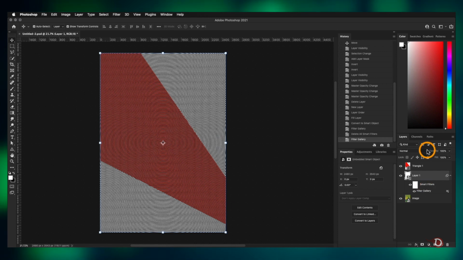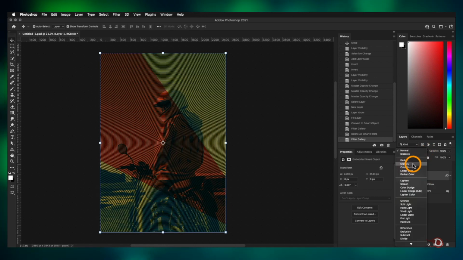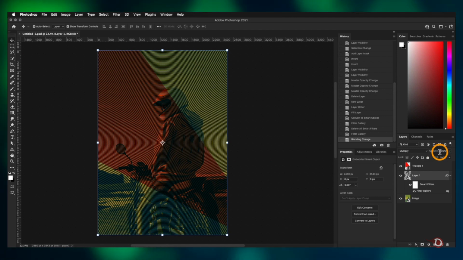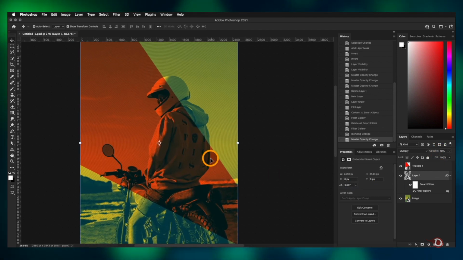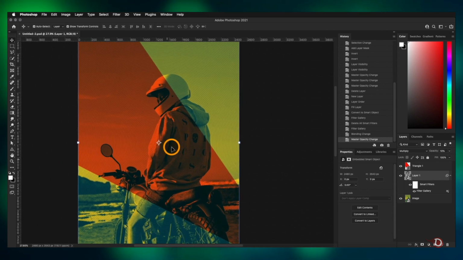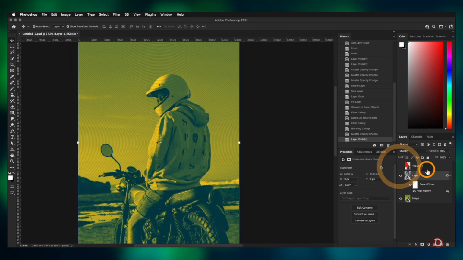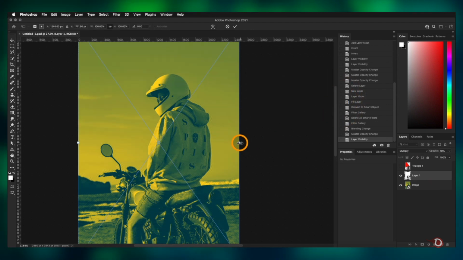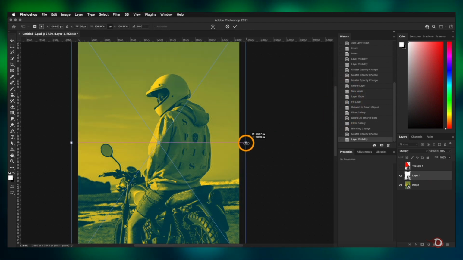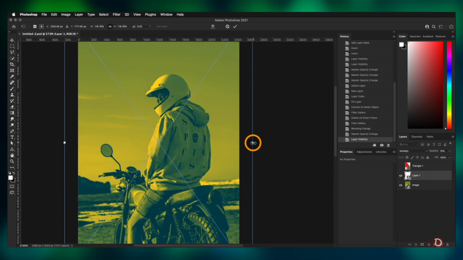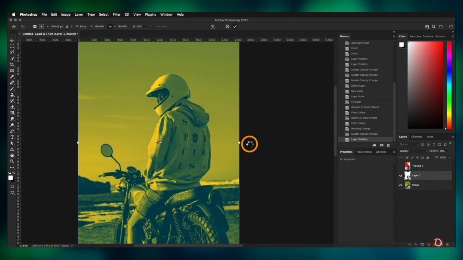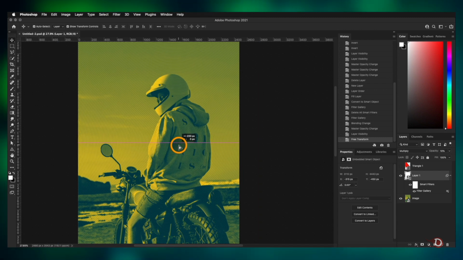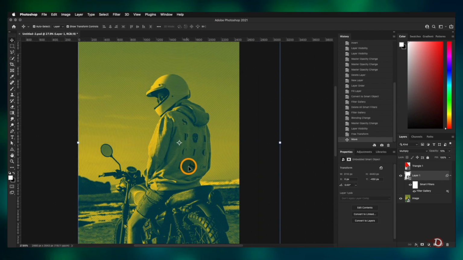And now we'll change the blend mode of this layer to multiply. This is too prominent, I want it to be subtle, so I will set the opacity to 10%. Let's turn off the visibility of the triangle layer for a while and resize the texture layer a little. The texture is gone, but don't worry, this is temporary since we have activated the transform tool. After we are done and click on the confirm button, it will be back, and now I will reposition it a little to the right like this.